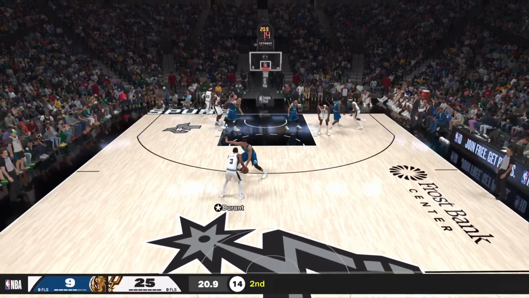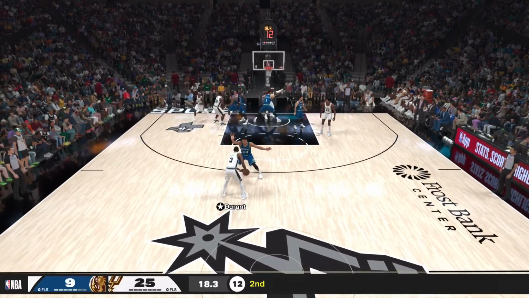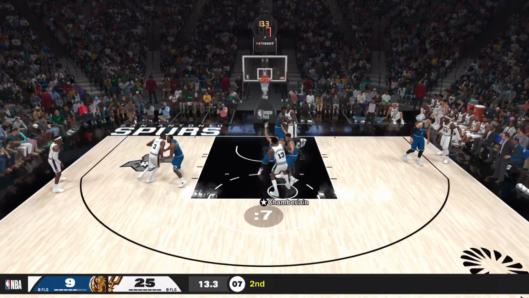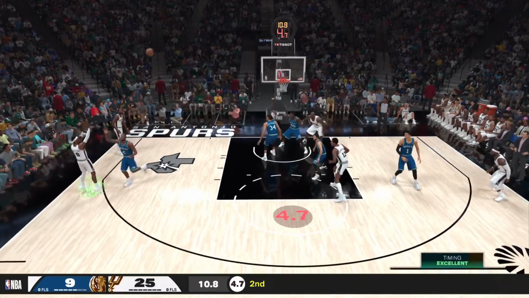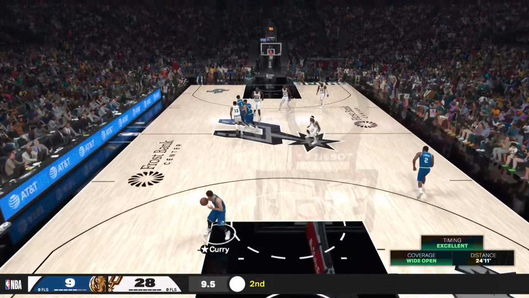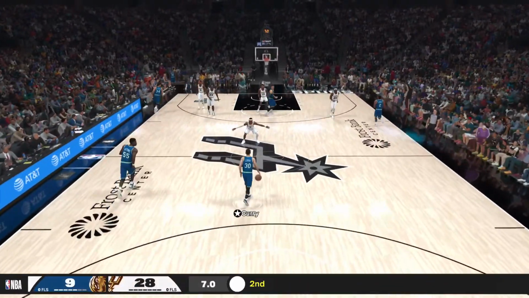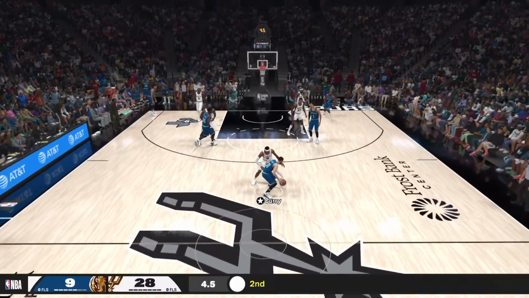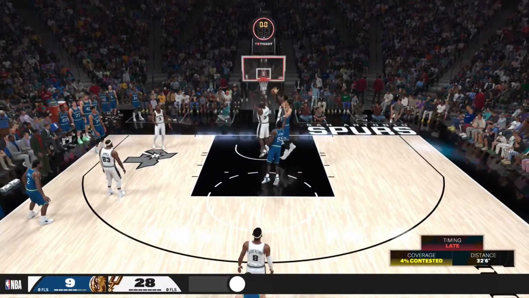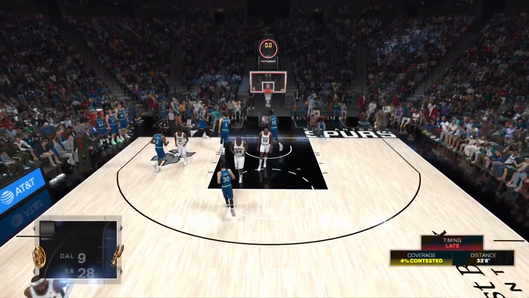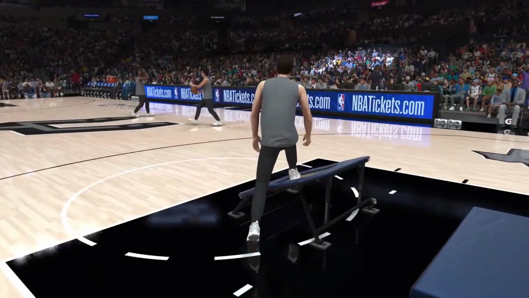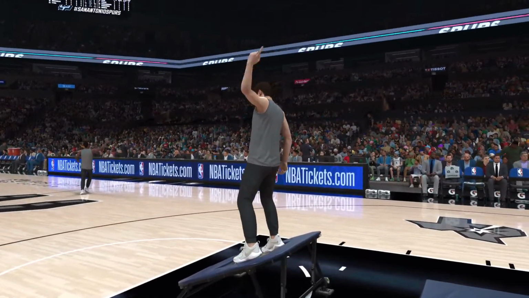SGA surveying the defense. 16 seconds left here in the second. There's the 3. Traps in the tray. SGA's got a pair of triples in the second now for San Antonio. And this is SGA's role. He's out here to score and score often. Curry way outside. Shai Gilgeous-Alexander, guys, has been on display for the Spurs. He's been a major threat from three-point range. Got 2 of them to fall in that quarter.